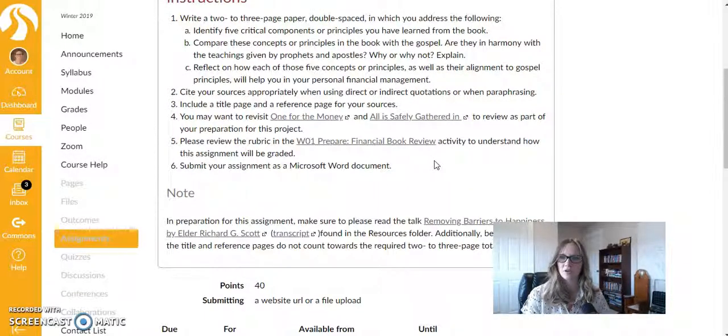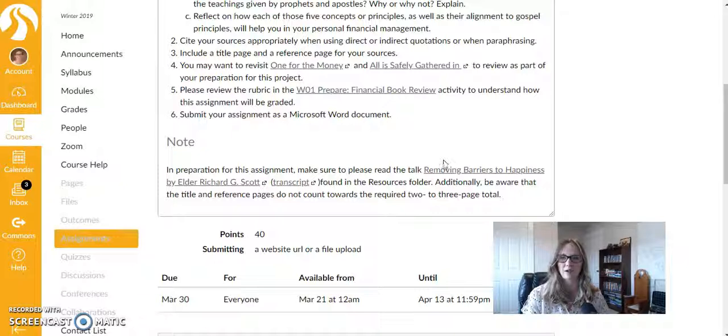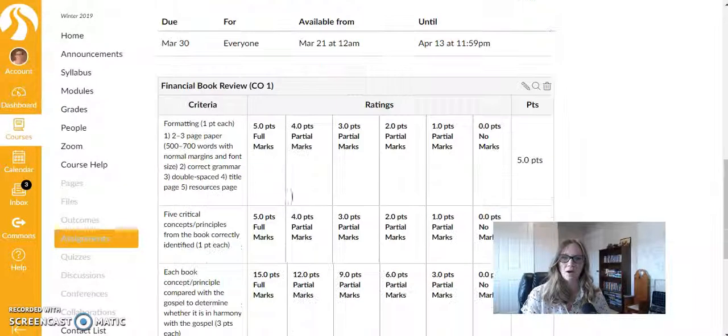And so what it says should have 2 to 3 page paper, and so let's look at the things that are required that I'll be looking for. And so first thing on here in your rubric is some formatting things, and so 1 point each for all of these. And so 2 to 3 page paper, that'll be 1 point to make sure you're keeping it in that range. I don't want to have to read a whole bunch of 10-page papers, so try and keep to the 2 to 3 pages with that.